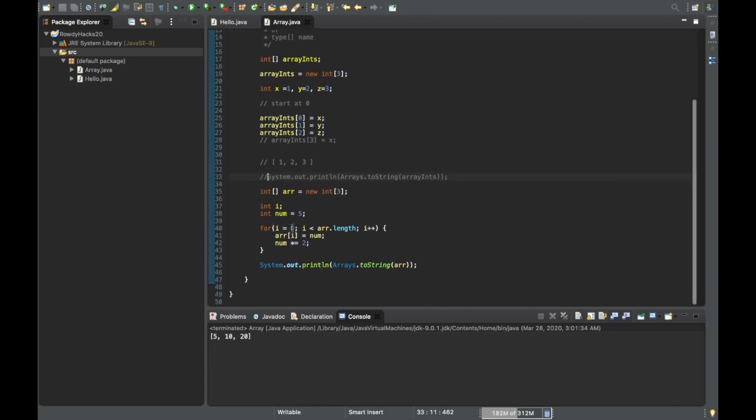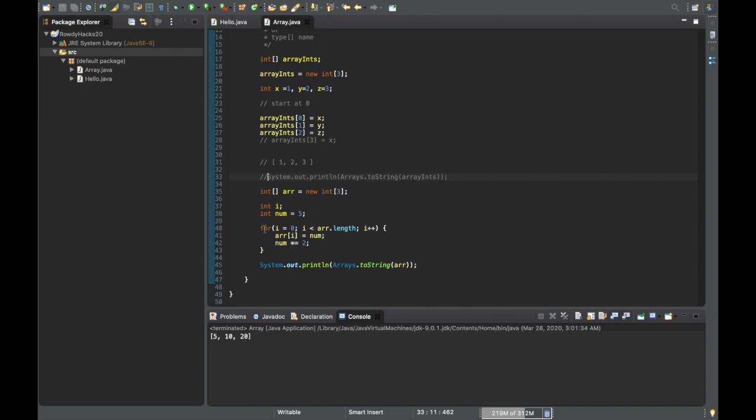so i starts at 0 here, so array at index 0, which is the first element, is equal to num, which we set to 5 here. But times equals 2 just means it's now equal to 2 times its value. So 5 times 2 is 10, and in the next step, when i is equal to 1, which is the second element, it's now 10. And that just repeats: 10 times 2 is 20, and now i is equal to 2, which is the third element down here, and it's now 20.